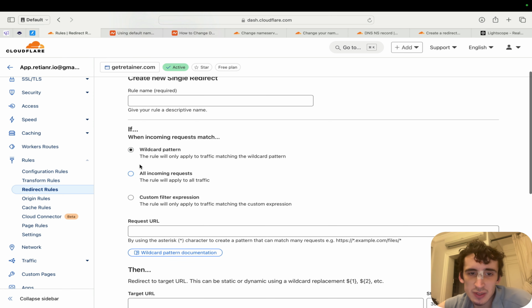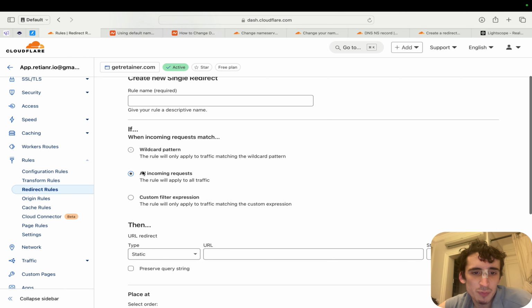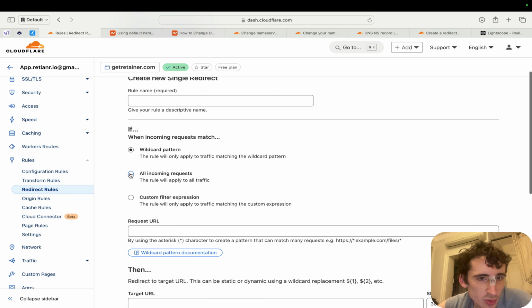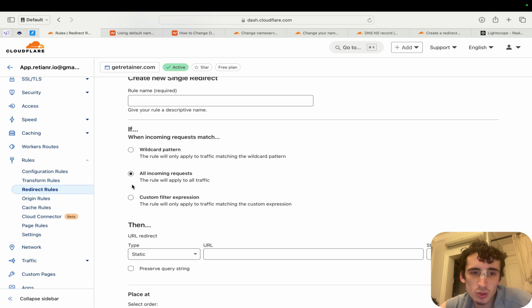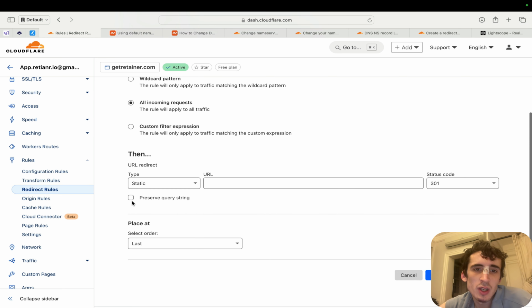And here, this is the interesting part: if you want to redirect the whole domain to a new domain, you choose this one, all incoming requests. All incoming requests will be redirected to the new domain.